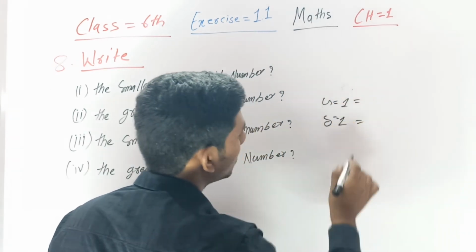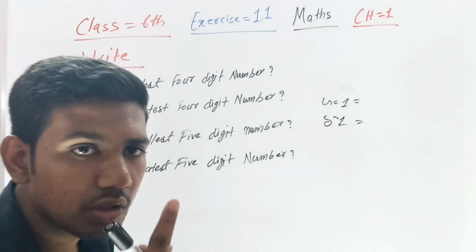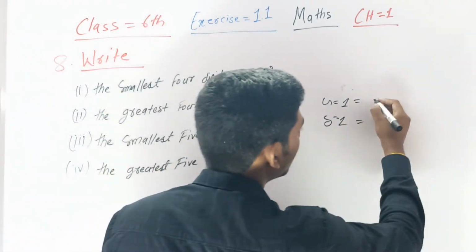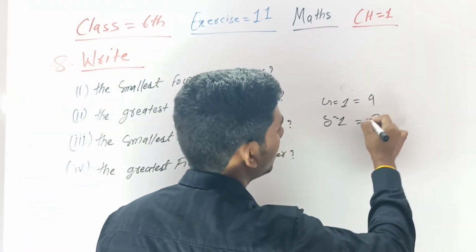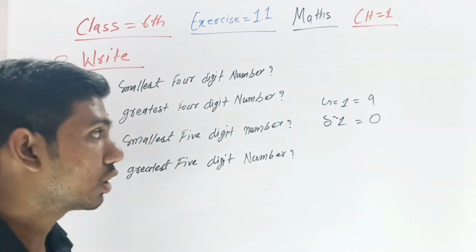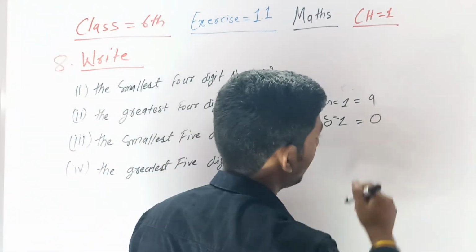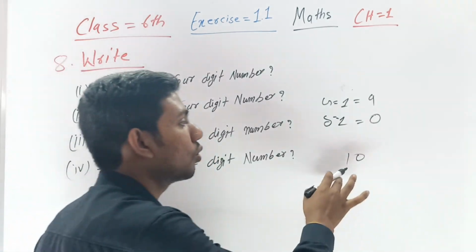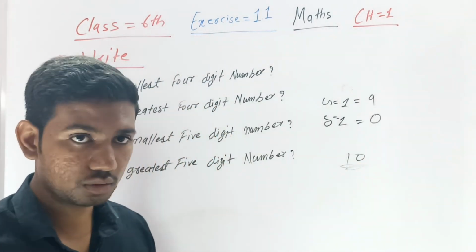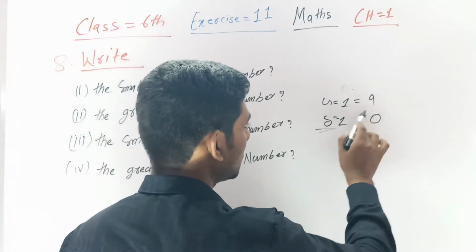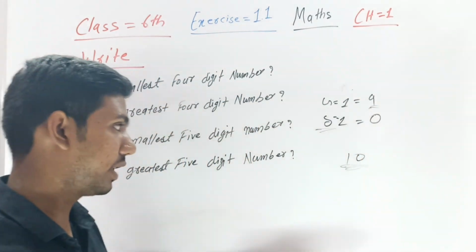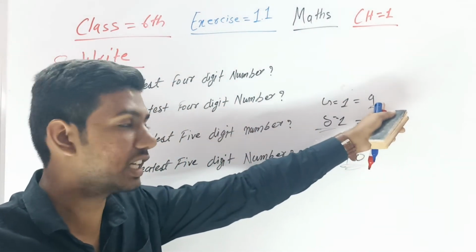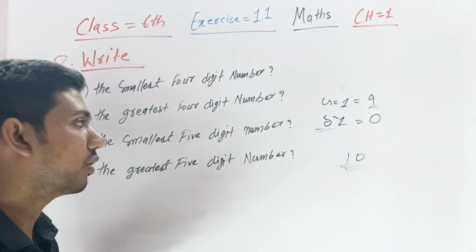1 digit greater and 1 digit smaller. 1 digit greater means the number which is only 1 digit. The 1 digit greater number is 9. The 1 digit smaller number is 0. Lots of people say, why not 10? Because 10 is a 2 digit number and 9 is only 1 digit. Because of that, 9 is the 1 digit greater number and 0 is the 1 digit smaller number.